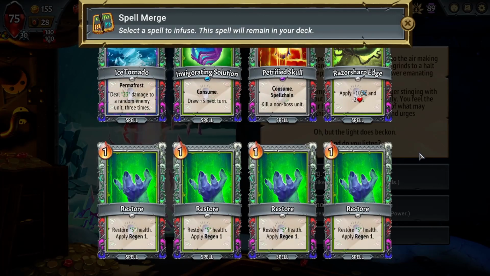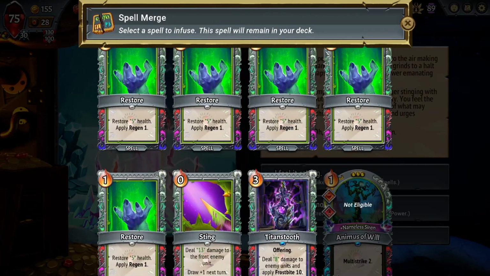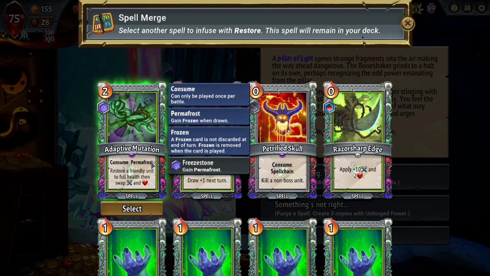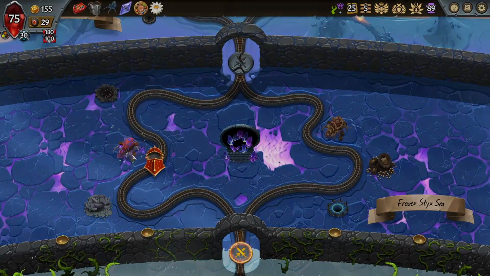So, there is something you can do here, which is kind of amusing. It's not needed because I have the Petrified Skull. I could choose the Restore and then choose Adaptive Mutation. Now, you might ask why you do that, because if I do this, I can target many bosses with it. I think my deck's already really good, so I'm going to do this just so I can show it off later on. Hopefully. Maybe it gets another Permafrost.